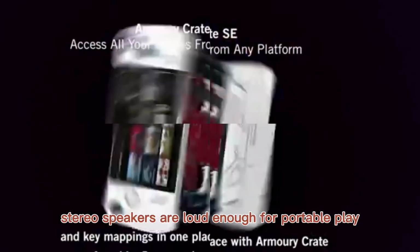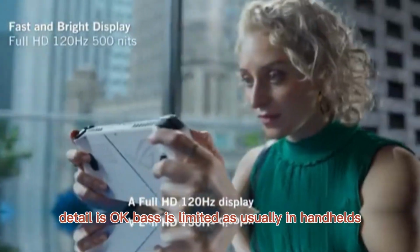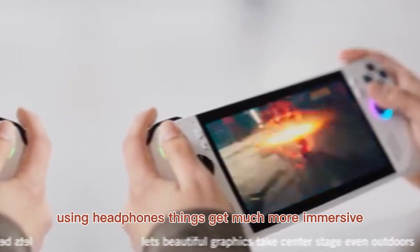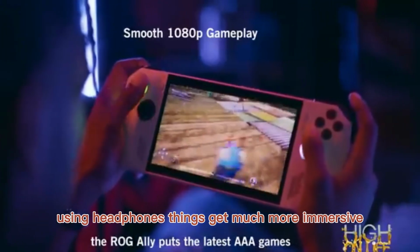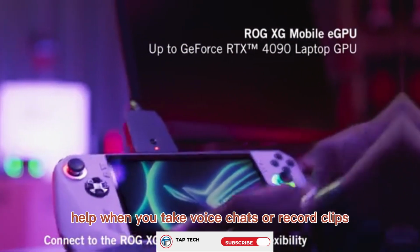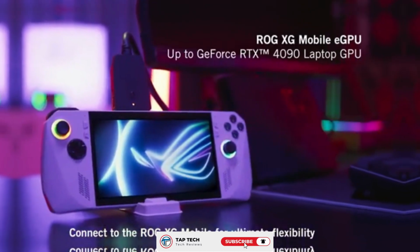Speakers and audio aren't the highlight, but they're competent. Stereo speakers are loud enough for portable play, detail is okay, bass is limited, as usual in handhelds. Using headphones, things get much more immersive. Microphones with AI noise cancellation help when you take voice chats or record clips.